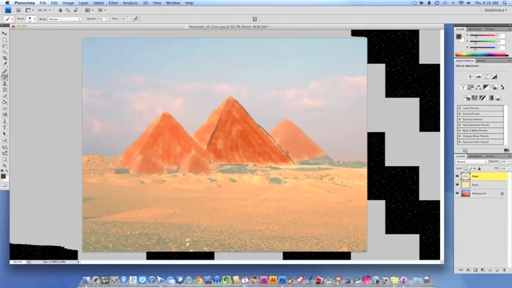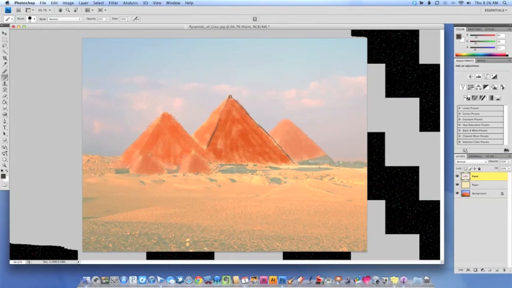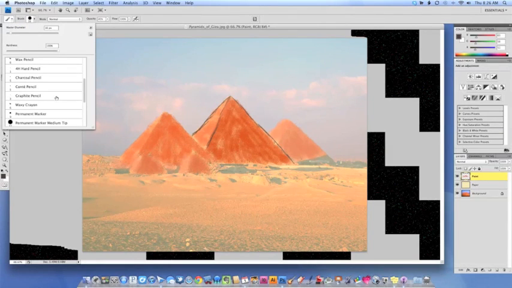Now that I'm looking at this, I probably could have used a thicker pencil. In fact, I'm going to go ahead and make it a little thicker now. I'm going to go up to about a 16. And I want it to be pretty heavy. Even now, it's probably not thick enough. I'm getting a lot of edge that I don't want. Feeling like I'm unhappy with this pencil I picked. Charcoal pencil. Well, that's the one.